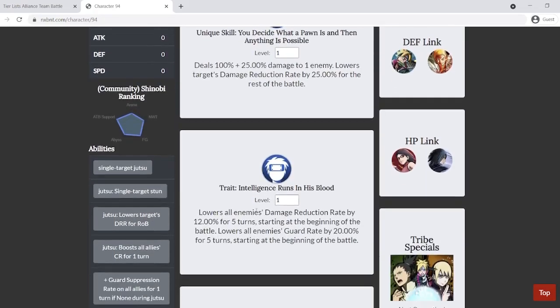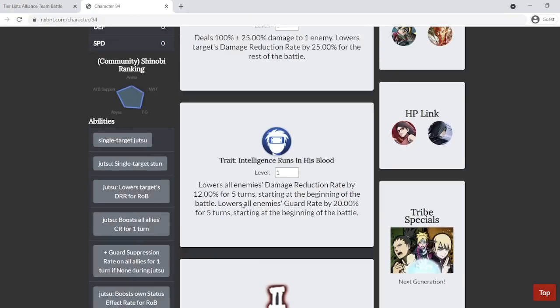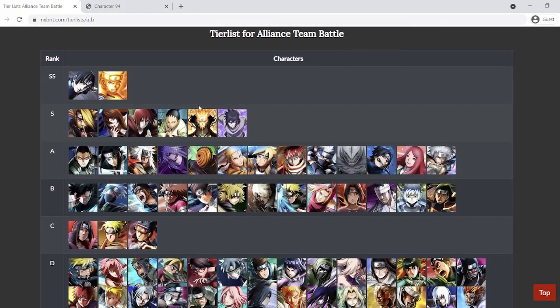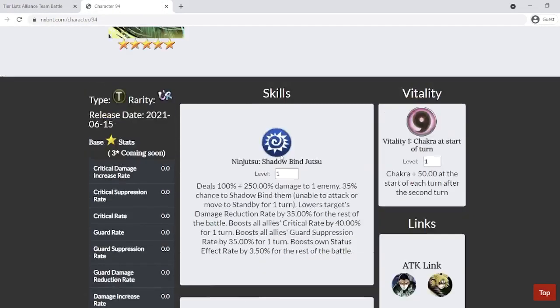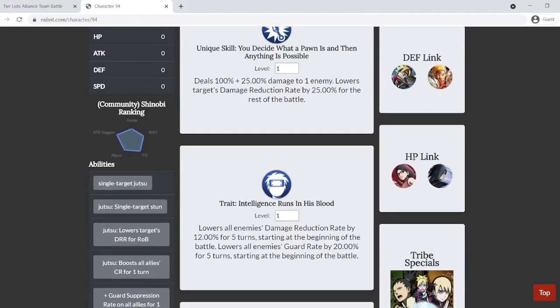He also has extra debuffs starting from turn 1, so he doesn't even need a jutsu for these. He'll lower damage reduction rate and guard rate, which is really good. So 5 out of 7 turns is great. That's most of the battle. That's why we have him here. And obviously the vitality means that you want to put him first in energy.